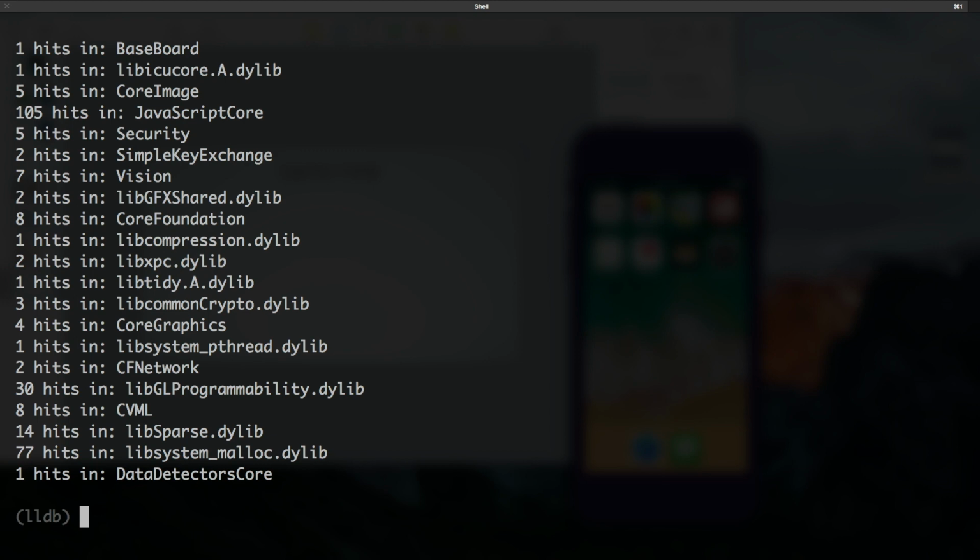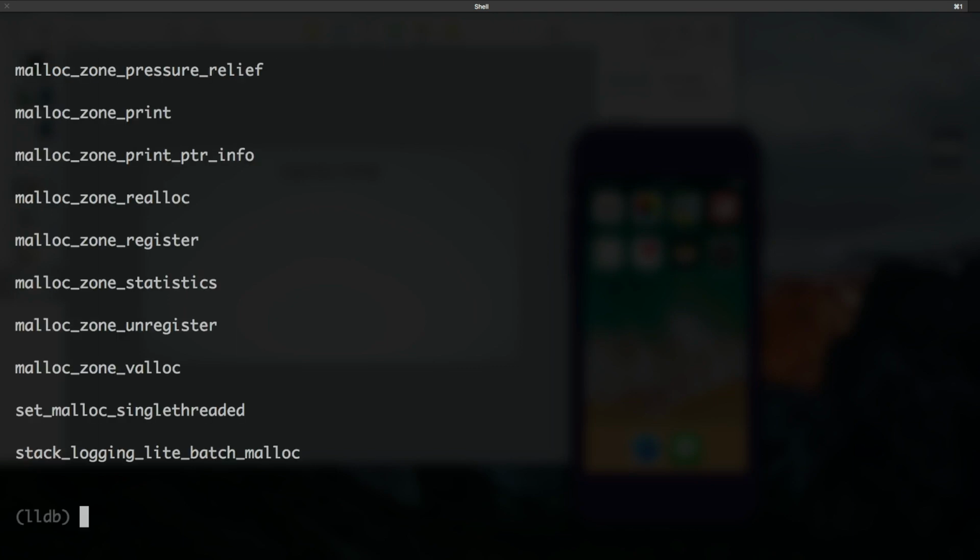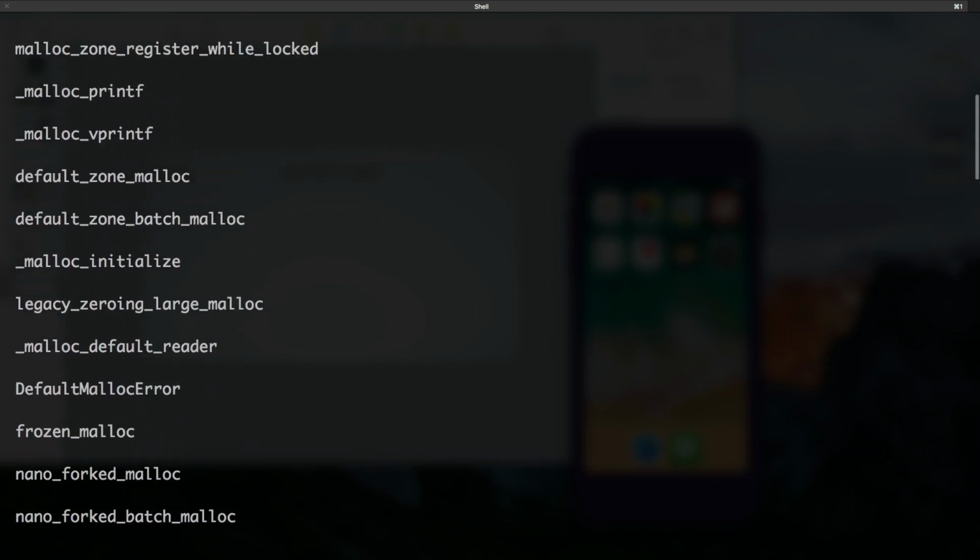I can see that there are quite a lot of hits. This is probably what I want to go for. Okay, I'll explore that. Change this around to only search within the live system malloc. Now I can find probably what I'm looking for in there.